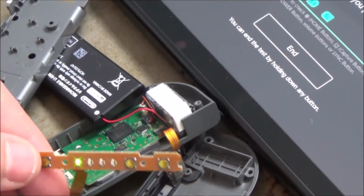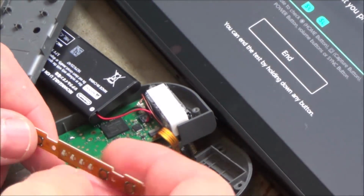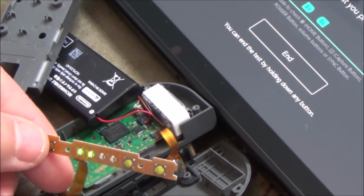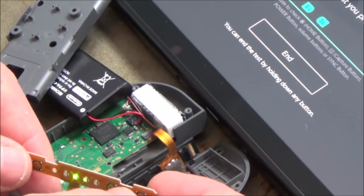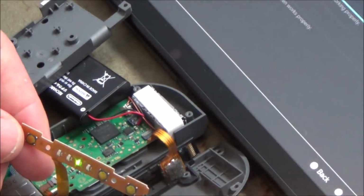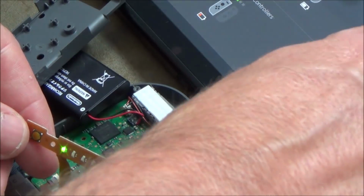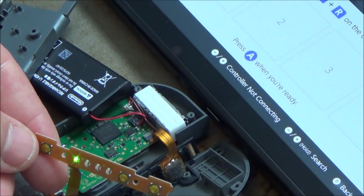Oh my god. Right, let's hit the sync button. Hold on, that's turned it off. Now hold it down. Yes! Check it out! Whoa! It's worked! Brilliant. Right, okay. Let me just go onto the sync screen. Change grip order. There we go, that's worked.